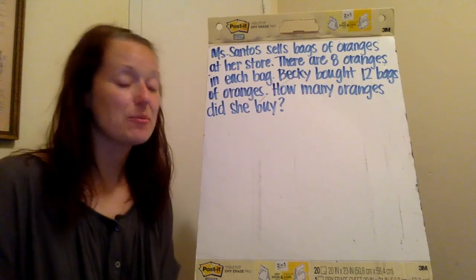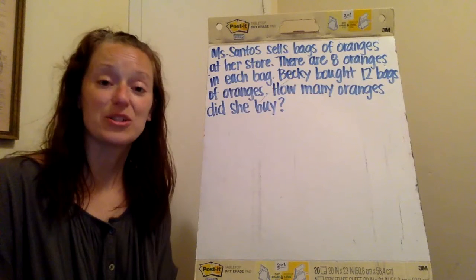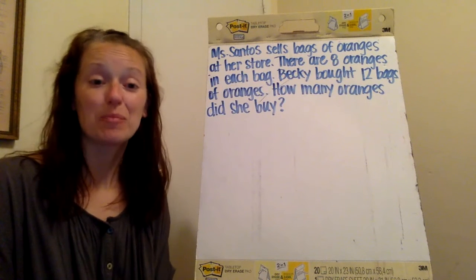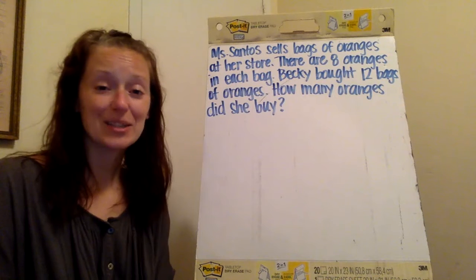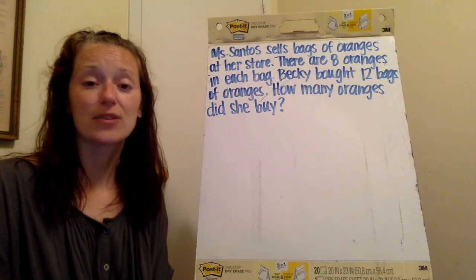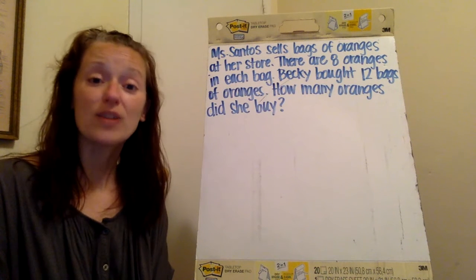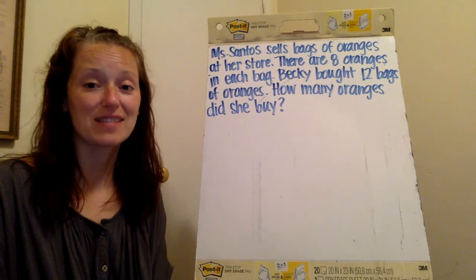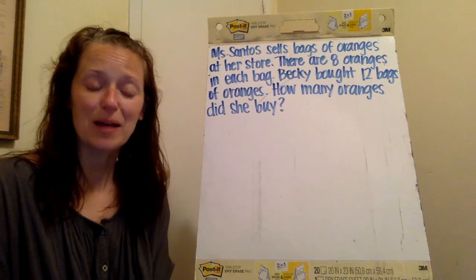So today we're going to be working on some more multiplication strategies in order to help us with these harder multiplication equations. So let's take a look at our problem. Ms. Santos sells bags of oranges at her store. There are 8 oranges in each bag. Becky bought 12 bags of oranges. How many oranges did she buy?